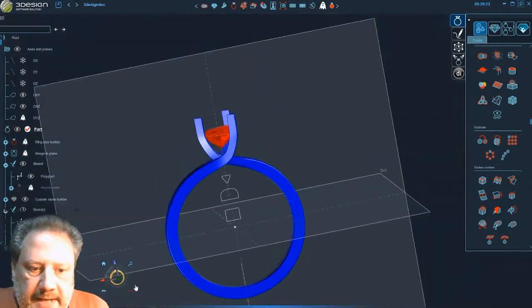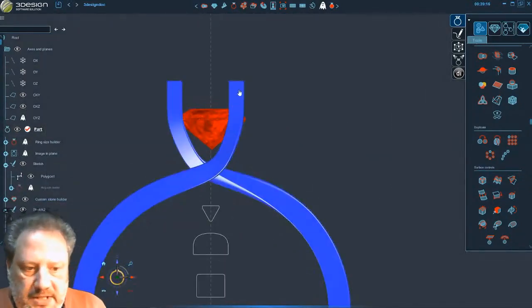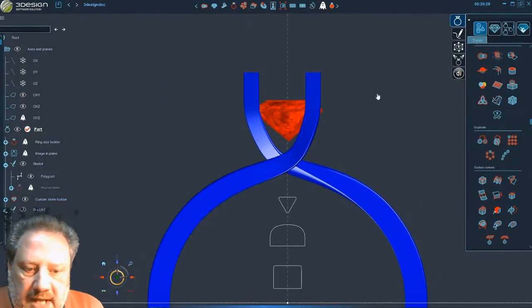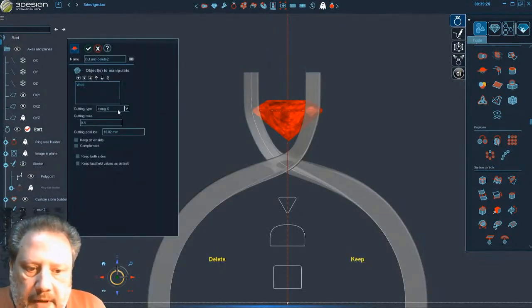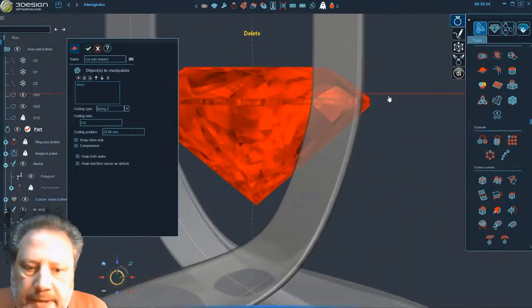Okay, next thing I will do, I built my prongs a little high. This is okay for production, but for rendering it will not look so nice, so I will cut them. I will pre-select the ring and cut with the Z direction just above the girdle of my stone.